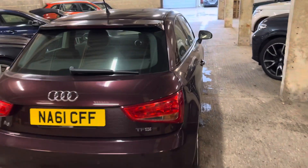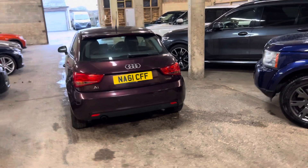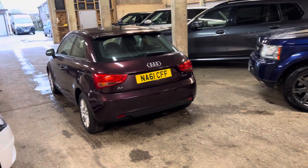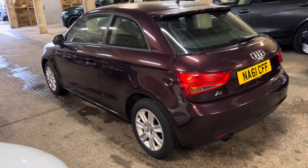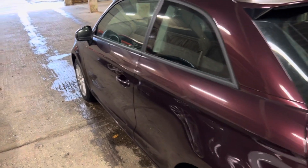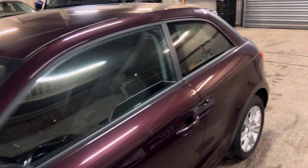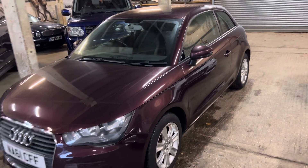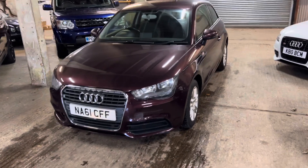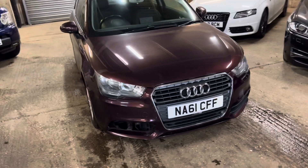That's the backstory on the Audi — it's a lovely little TFSI, petrol, really small engine. I think this is the 1.2, so super good on the tax and insurance. The car starts and runs really well, and the clutch and gearbox feel really good. The previous owner said they just didn't really use it — I think it may have been bought for their daughter to learn in, but they just wanted to put it against the car they were buying. It looks great in this colour — it's almost like a maroony purple, quite unusual.